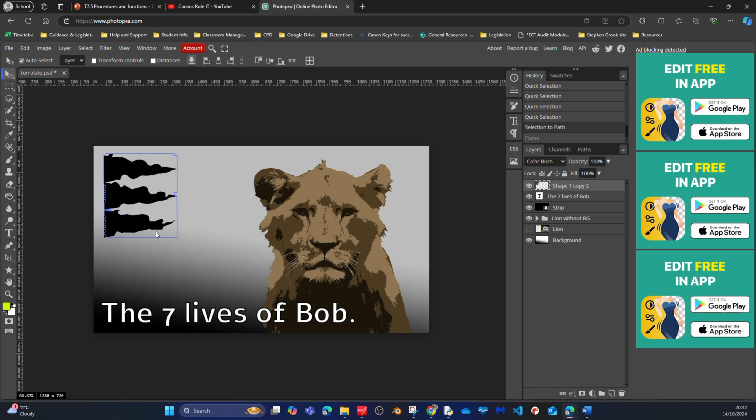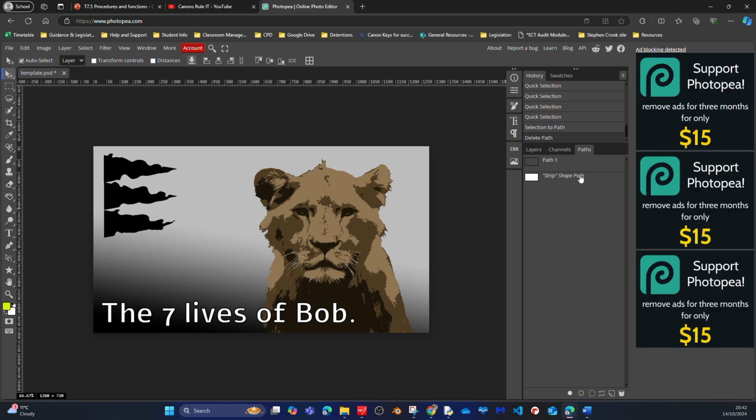Okay, what I'm gonna do, one thing, so delete the path, delete the path, and delete the path. So what I'm gonna do is do the magnetic. I'll try magnetic, not magic wand, magnetic lasso, okay? Because now it follows the black line.